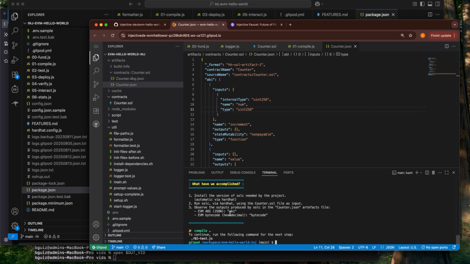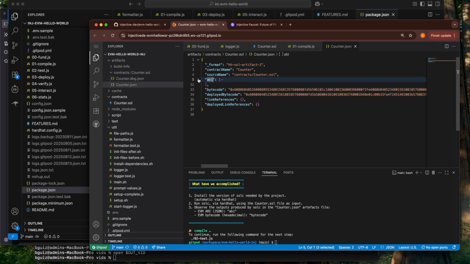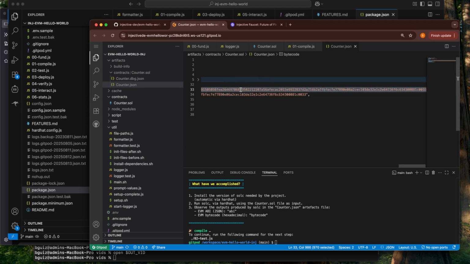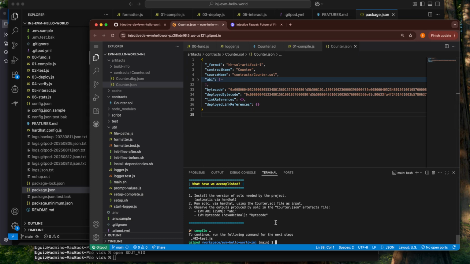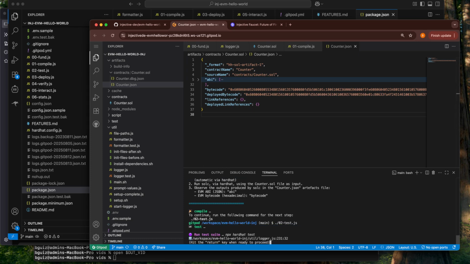And yeah, okay, it's helpful. So it's saying open up counter.json, and inside the ABI field, you'll find the ABI, which is JSON. And then inside the bytecode field, I'll find EVM bytecode. So yeah, excellent.